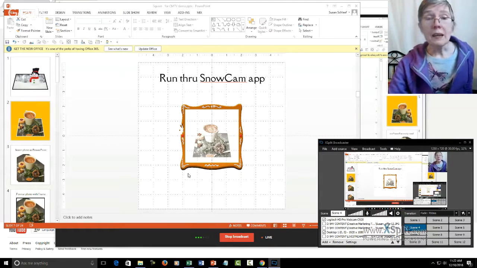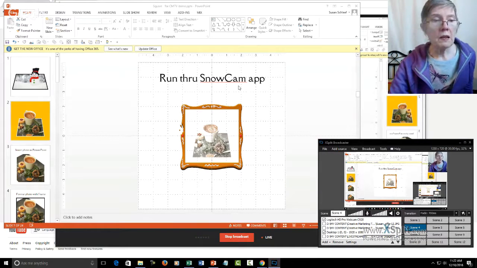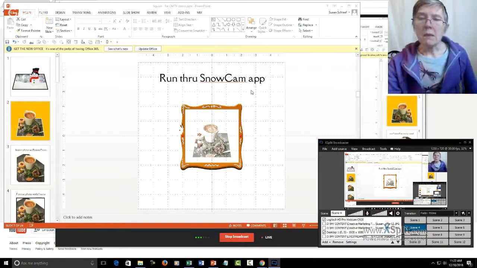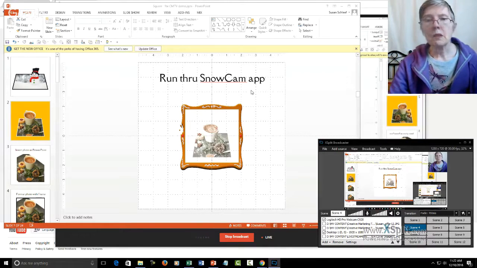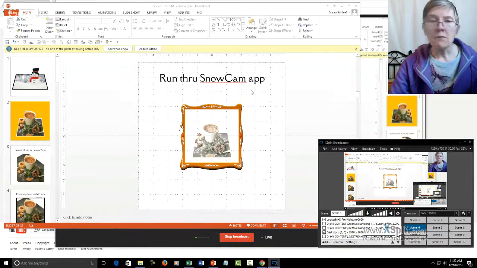Anyway, that app is called SnowCam, and it's from, oh shoot, I don't remember the name now. You might also see it under the name Amazing SnowCam. The free version is just called SnowCam, and then there's an Amazing SnowCam that you pay for. I think it's $2, and that adds a little bit more functionality.